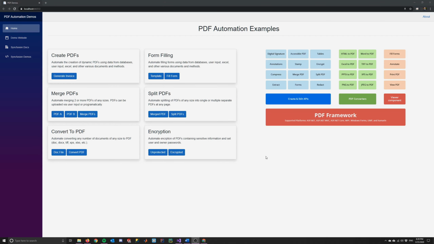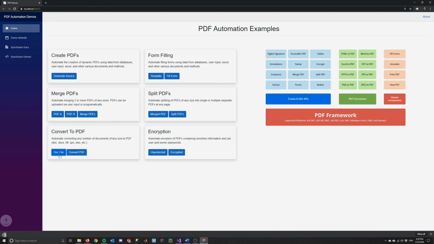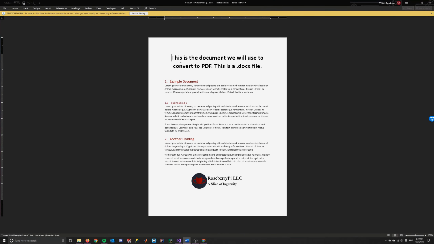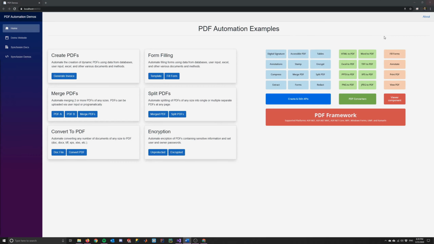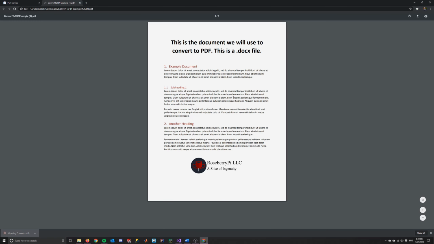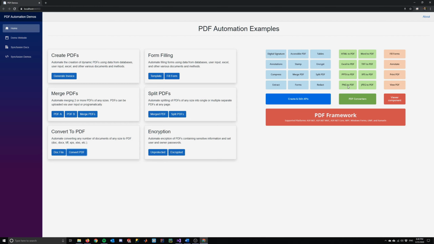We can also convert documents to PDF. So if we take a look at the example file we're going to use, it's just a Word document. And it just has some bold text, some headings, and an image just to show you that it all works properly. And so if we X out of that and we go and we convert it to PDF, we can see we get the same file as a PDF. And we can look up here and see that the extension is .pdf. Now we can convert HTML, Excel, PNGs, JPEG, TIFF, Word files, and more to PDF.